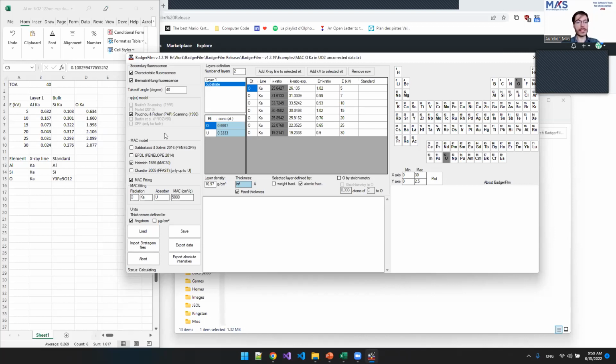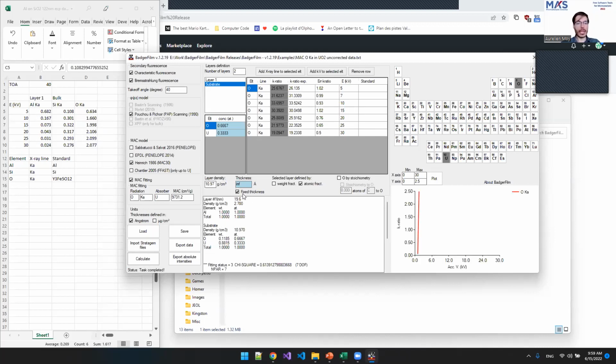It takes a little bit of time. This is basically because we have some fluorescence by the Bremsstrahlung and the characteristic fluorescence too. And so it's finding a MAC of about 9,700.